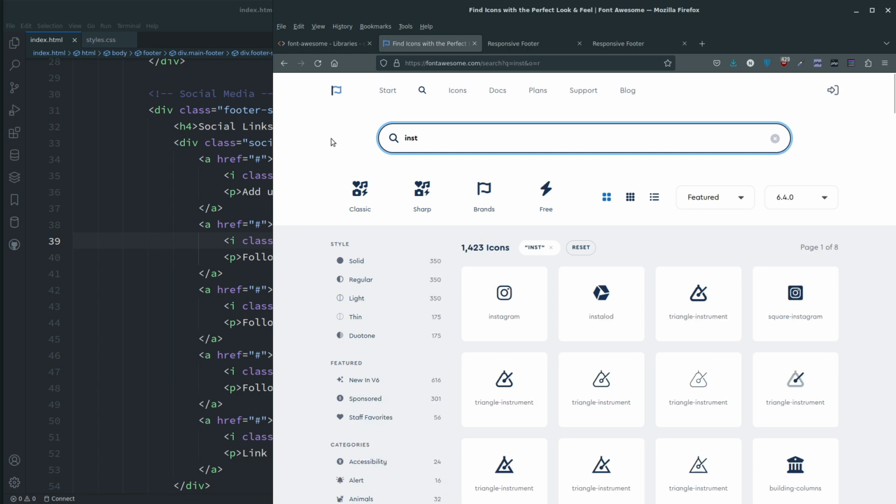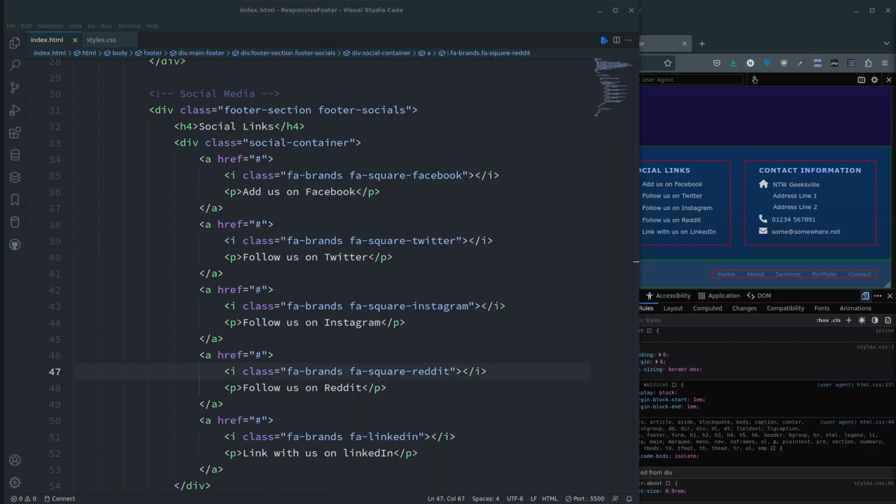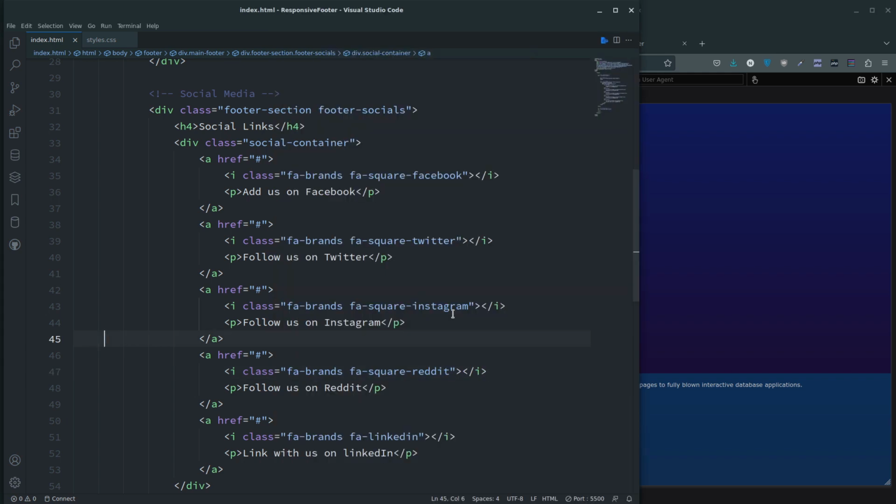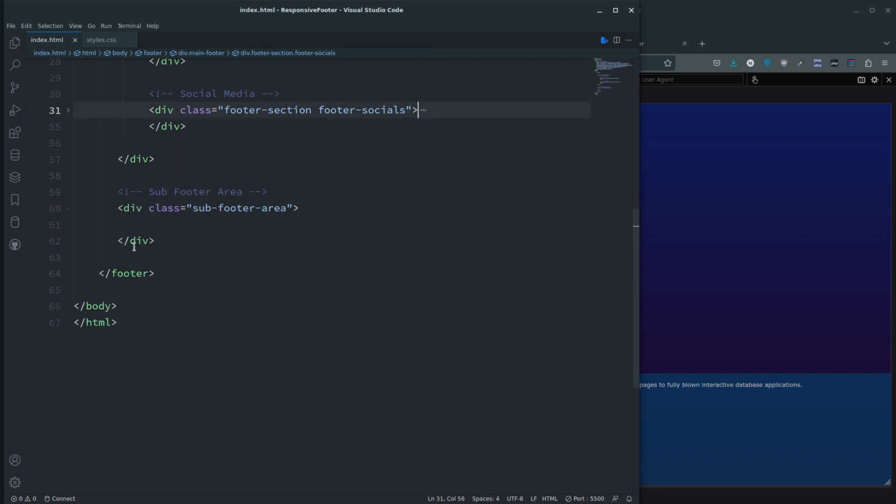Now I'm going to just pause here so you don't have to watch me do this, because it's boring to do, to be fair, let alone watch, so I'll be back in a sec. Okay, thanks for the patience. I've been through and added all the icons, so if we go over here you can see that they're all there. If you can see that tiny thing down there. Right, what's next? That is pretty much it for the socials, so let's fold that away.